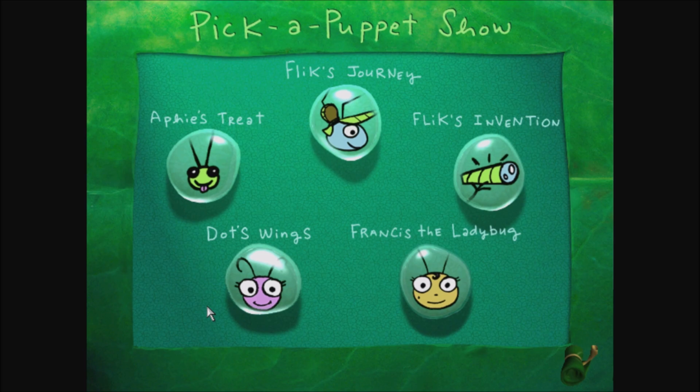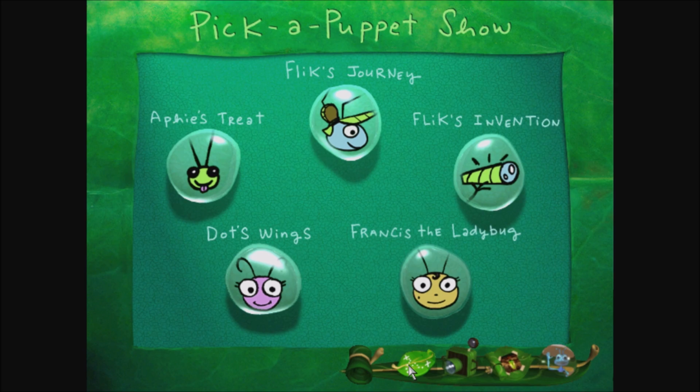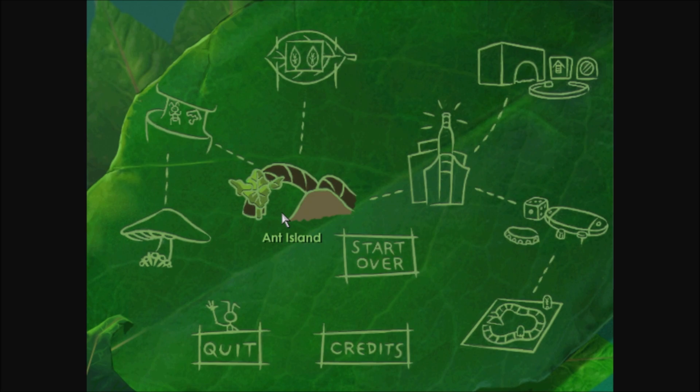Show was awesome. Everybody loved it. Let's do another one. Let's see what the map says. Ant Island. Spiral Route.